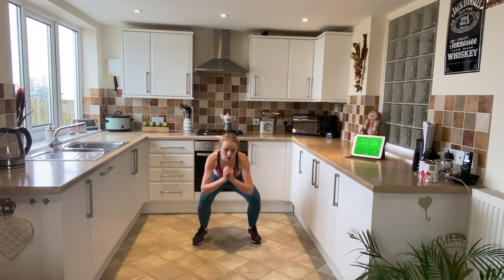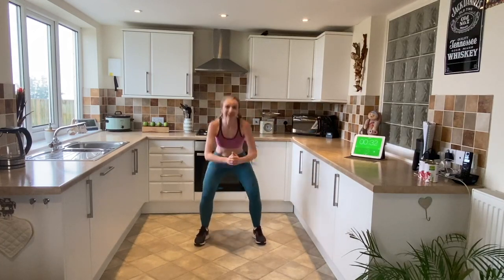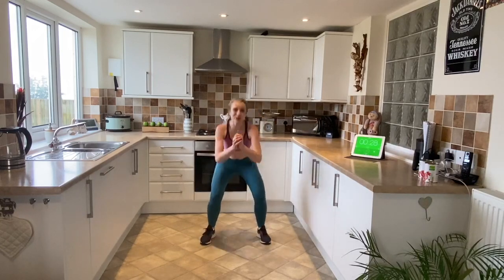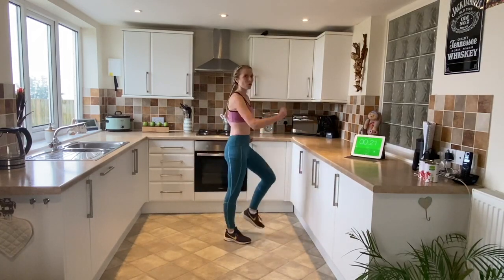Level three, squat and squat. Walk, walk, walk. Squat and squat. Walk, walk, walk. Squat, squat, walk, walk, walk.